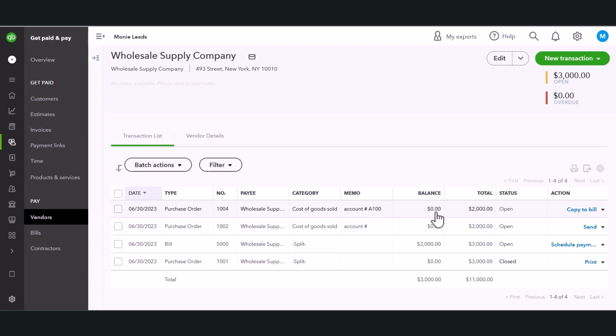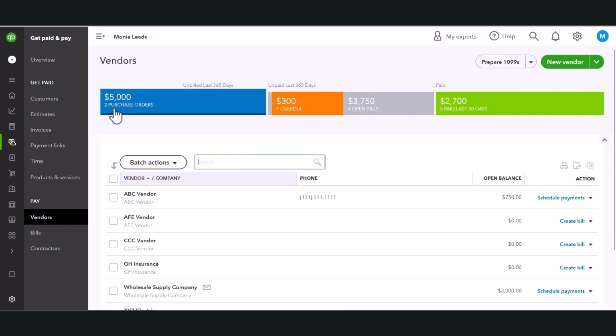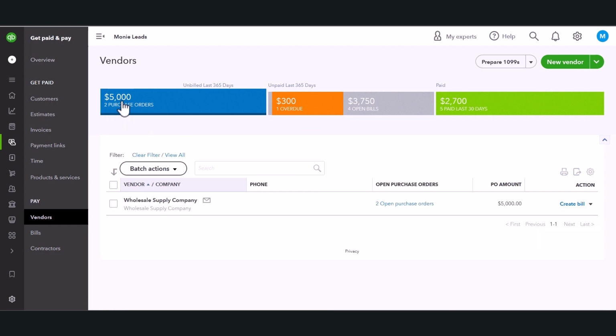Now, if you notice here, the purchase order that was originally closed is now officially open, ready to be received again. It is smart enough to go ahead and say, look at that, they have two purchase orders now. They updated the screen. And let's click purchase orders again. As you can see, this is what that screen looks like.